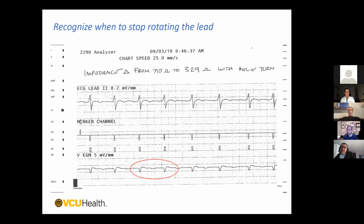For those people who do it in a proper EP lab and use nicer equipment than just the analyzer, do you see left bundle potentials a lot more often? No, it depends. Sometimes I'll see something that looks like a left bundle potential, but unless it's really high frequency and at the appropriate distance away from the local electrogram, I have a very high threshold for calling something a left bundle potential. When Santosh was up doing cases with us, he said, oh, look, there's a left bundle potential, and I was kind of like, I don't know about that. So I don't see it more often than about 20 or 30% of the time. I don't know if other people want to comment on that.